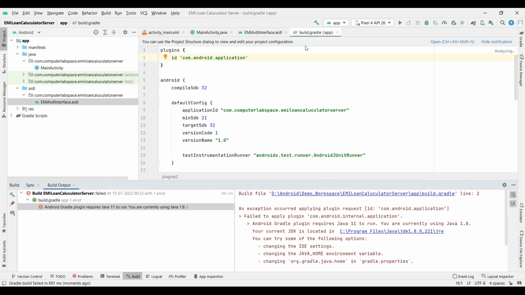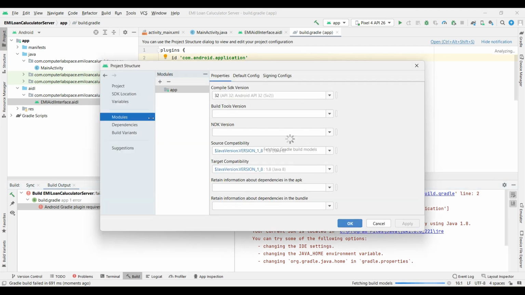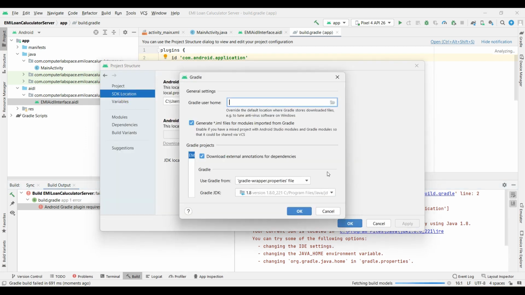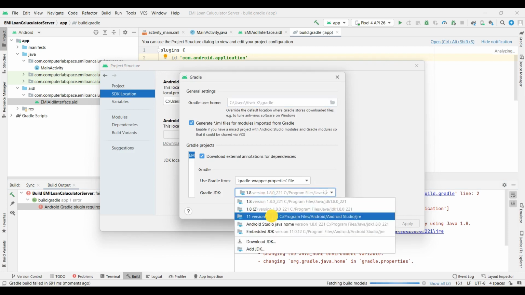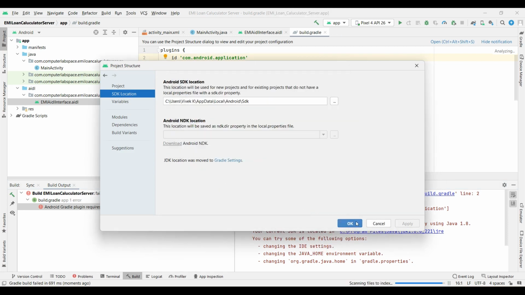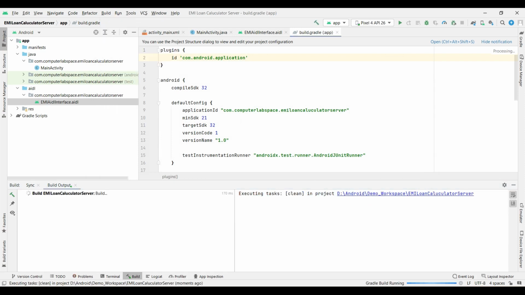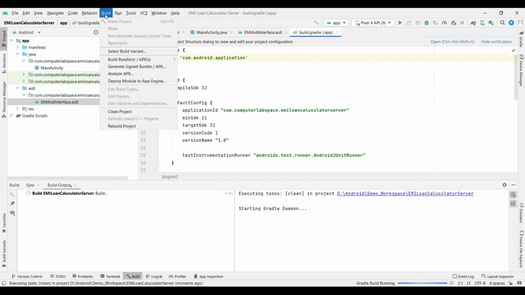Okay, so as we all know, I have to upgrade this Gradle JDK to 11. Okay, upgrading. Okay, clean project. Once the clean is done, we will do rebuild.